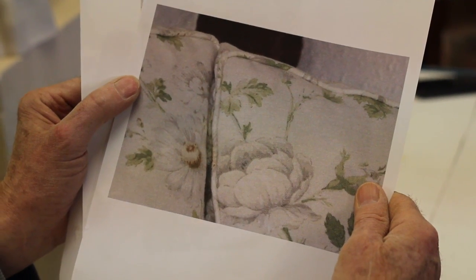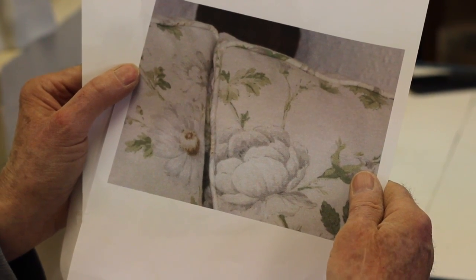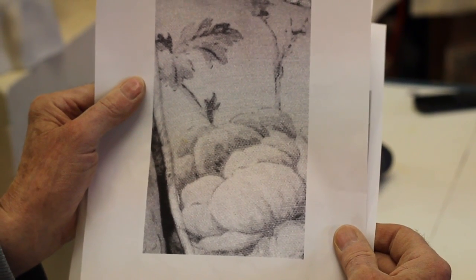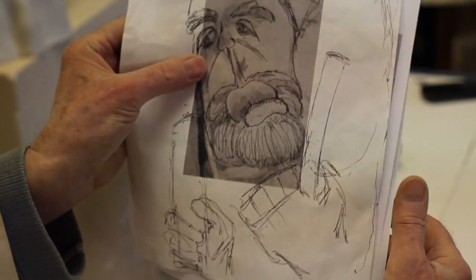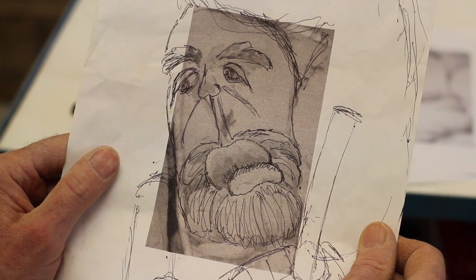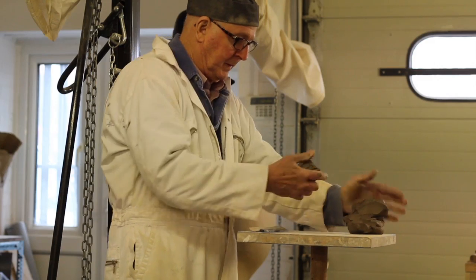The inspiration for the miller came from my sofa at home, and I was staring at the flower pattern at the back of the sofa, and I could see this vague face in there, and I took a photograph of it and drew around it a bit and then hid it away for later reference. And when the idea for the miller turned up, I thought that's just the sort of grotesque face I need.